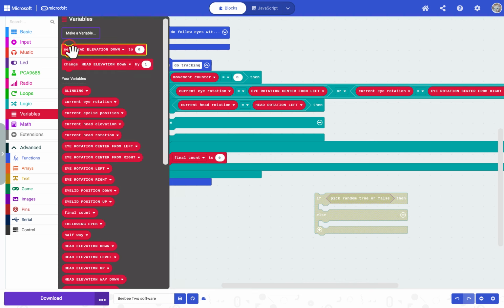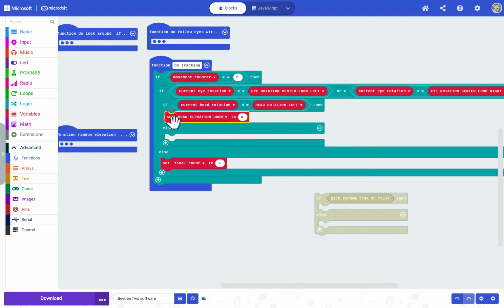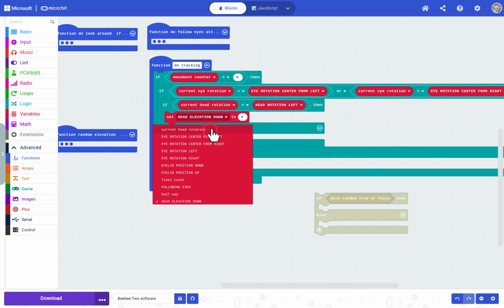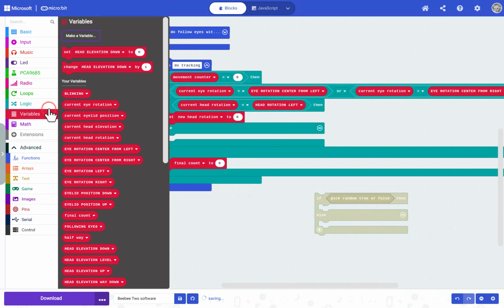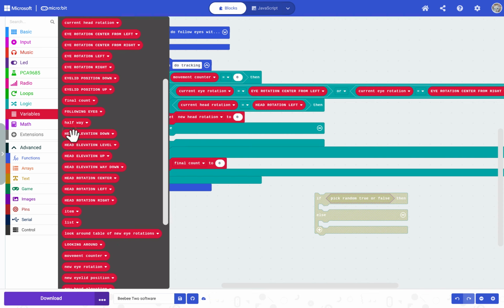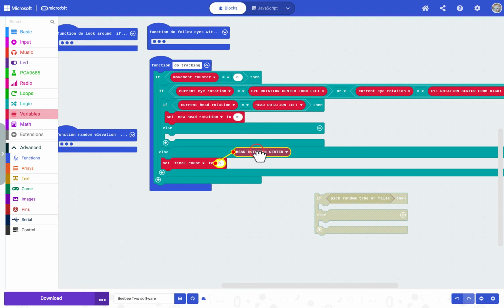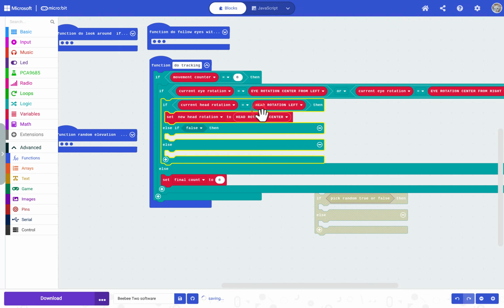Oh, that's the wrong block. So we want to set the new head rotation to something. New head rotation. And if we're at the left, then we're going to go back to looking at the center. Head rotation center. All right.